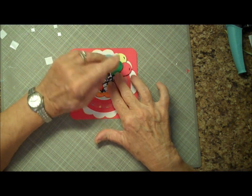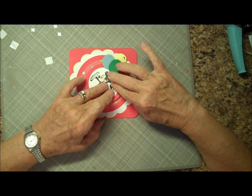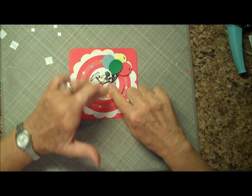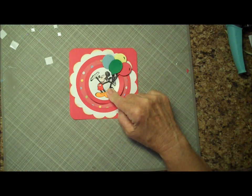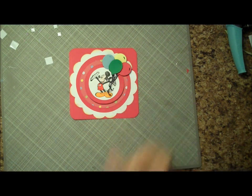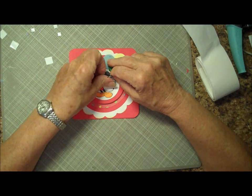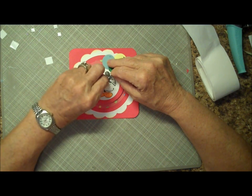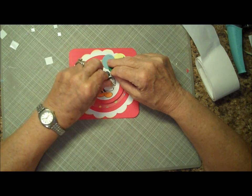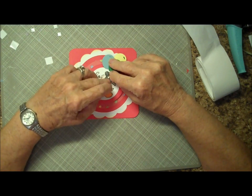Okay, now what I will do down here is simply bring these together with a little bit of a glue dot that I forgot to get out, so just a second. And I'm just going to put this right by Mickey's glove there and roll it up just a little bit because I don't really need the whole glue dot. And you'll see I can still use this glue dot after I get the balloons attached.